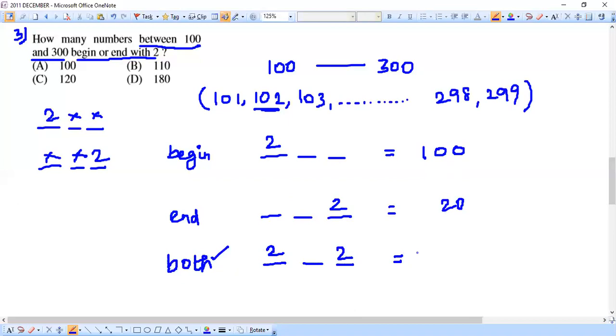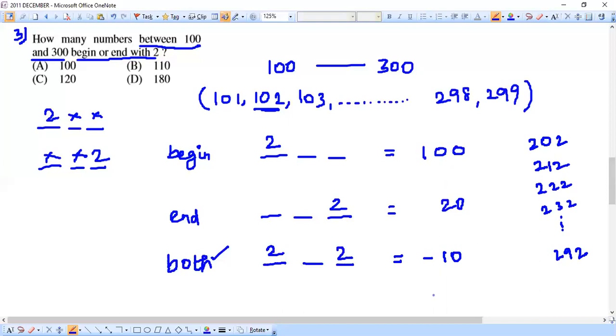So how many numbers do we have such that my starting digit as well as ending digit is 2? I think this is very easy for us to say. See here, my starting digit is 2 and my ending digit is 2. That means my first number itself will be 202, then second number will be 212, third number 222, fourth number 232, and so on up to 292. So how many numbers are here? There are just 10 numbers here. So these 10 numbers will be there in this list and also this list.